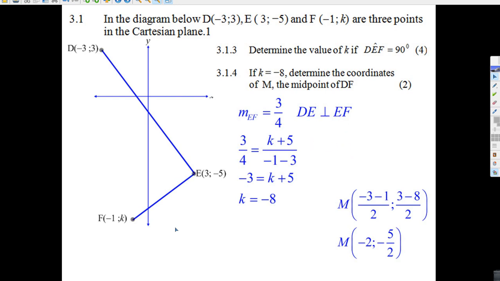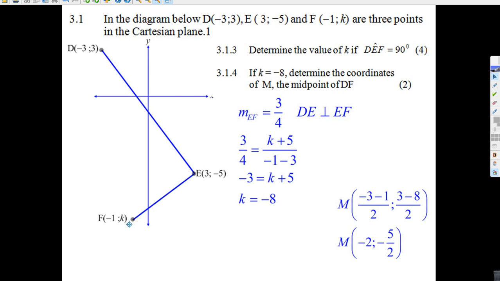Well, if we know this gradient, we can just put K into the formula, the change in y, K minus 5, K plus 5 over minus 1 minus 3. This should be true. This is the gradient, and it equals 3 over 4. But look at this. Minus 1 minus 3 is minus 4. You multiply it on this side, and the 4's cancel, but it turns into negative 3 because there'd be a negative 4 there. But the 4 divided by 4 would be 1, but it'd be negative 3. Subtract 5, and you'll get K is equal to minus 8. K is equal to minus 8. And that's the answer, and it looks about right.